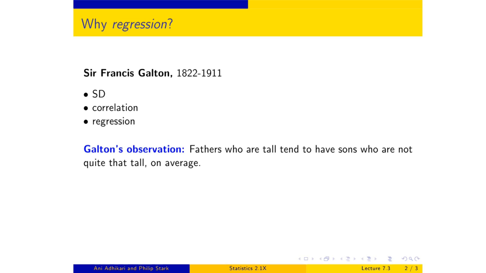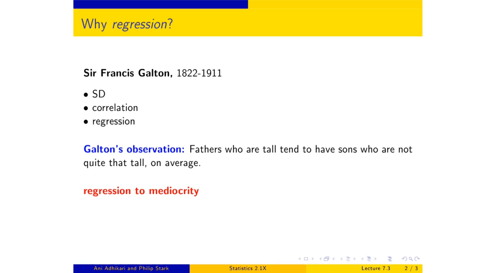And that's what we have been saying is the result of how the ellipse is shaped. So what did that do for him? Well, not much. It did exactly the opposite of what he was trying to do. He was trying to breed Superman, and Superman apparently has to be tall. So he has a tall father, he looks at all the tall fathers, and he looks at their sons, and he wants them to be tall. Well, they are tall, but not quite as tall on average as Dad. This was not satisfactory to Sir Francis Galton, and he termed it regression to mediocrity.